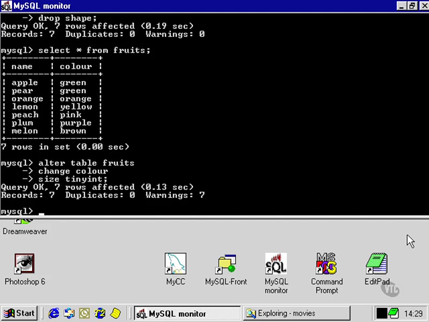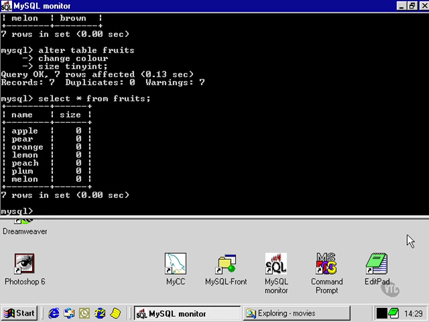So something is going on that MySQL considers to be worth warning us about. It's not very clear what that warning is, but if we look at the data, we'll see that all the colours that we had arranged for the fruits, since we changed the column type as well as the name from an alphanumeric to a numeric format, all that alphanumeric data couldn't be stored in the numeric type column, and therefore all that data was lost.